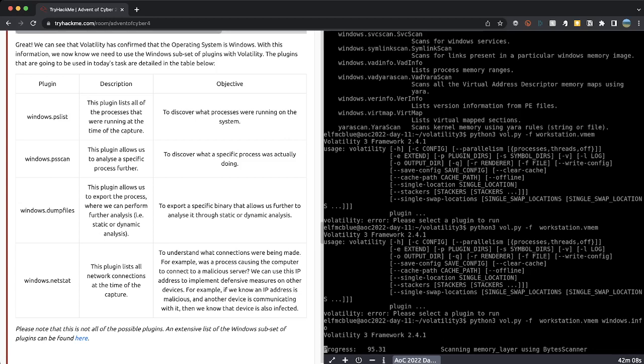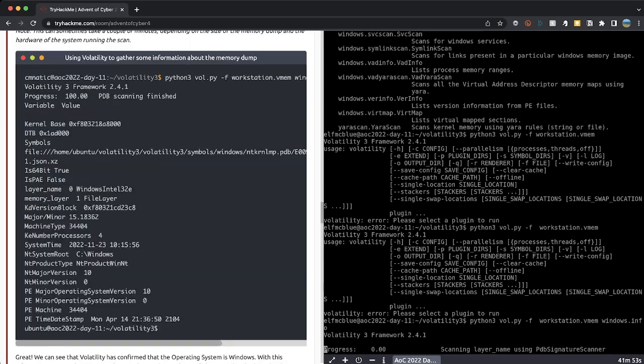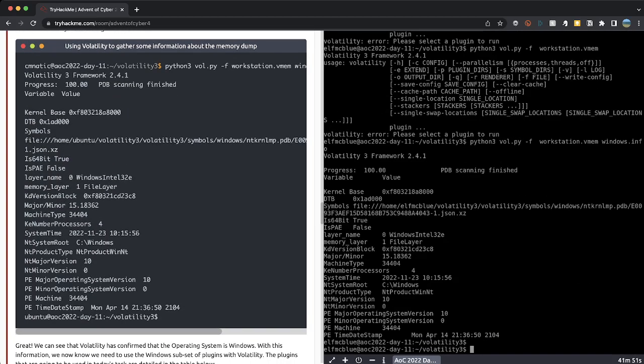Dump files. This plugin allows us to export the process where we can perform further analysis. So that's our dump file. This plugin is all network connections. So we're going to go through some of the network connections. So there we have our volatility, and that's where we found it was number 10.